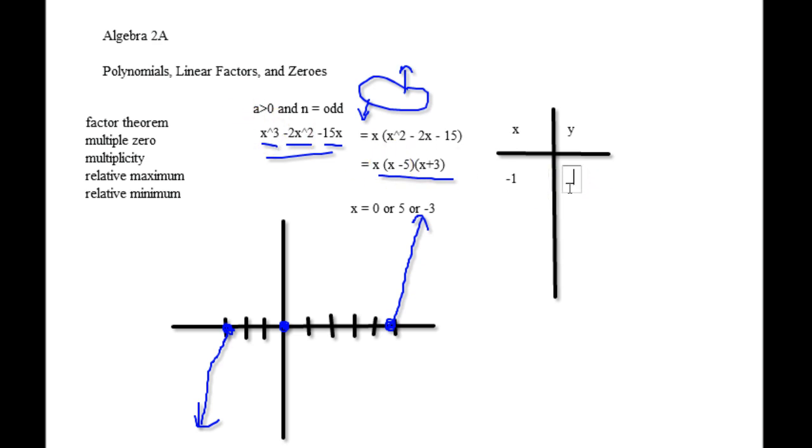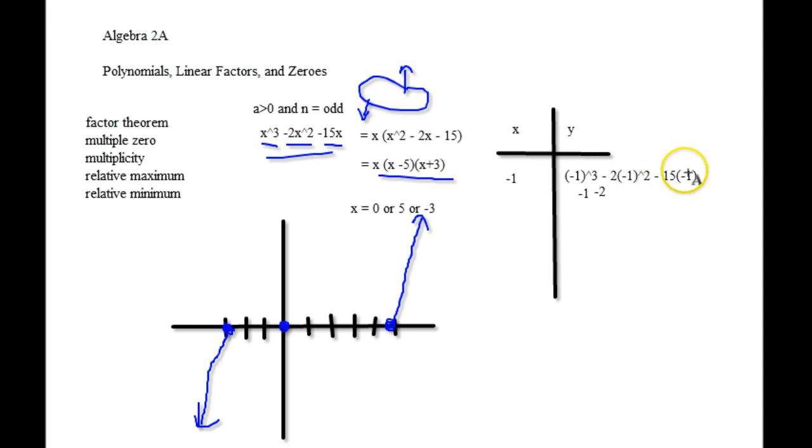When you raise negative 1 to the third power, please understand that you're multiplying -1 three times. Minus 2 times (-1) to the second power, minus 15 times -1. So -1 to the third power turns into a -1, minus 2 times -1 squared. That -1 squared becomes 1, so that becomes minus 2 still, so that's pretty simple.